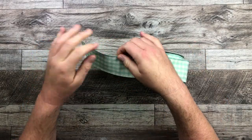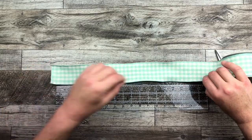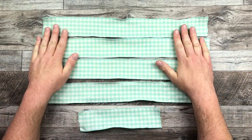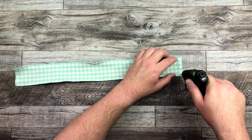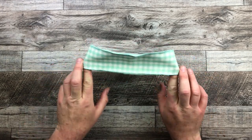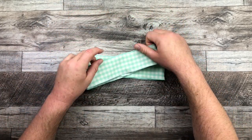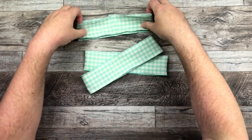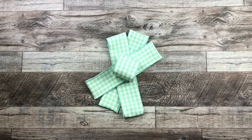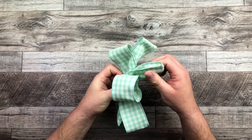Here we go with our two and a half inch wired gingham ribbon. I'm going to make just a casual bow with this, and I'm going to cut them at 20 inches — four pieces at 20 inches, and one at 10 inches. I'm just going to fold it over using my glue gun, creating little loops for all four of those 20-inch pieces. I'm taking one on a diagonal, then another on a diagonal, and then we're going to squish that together once we put the centerpiece on. I'll link up in the top right-hand corner and the description box a more detailed video of how to create this casual bow using a glue gun.